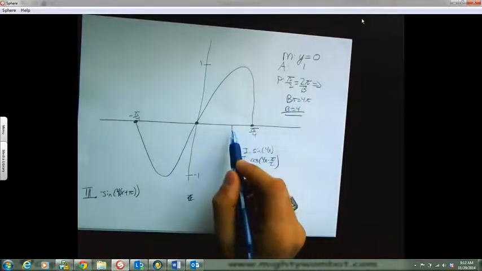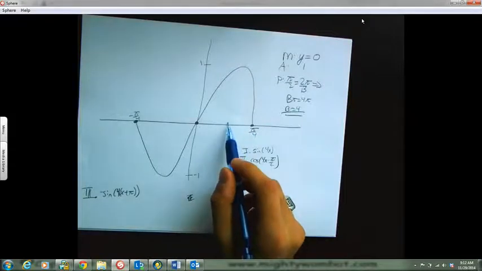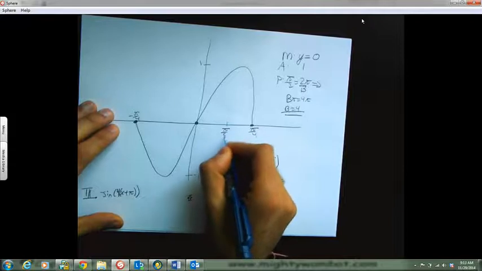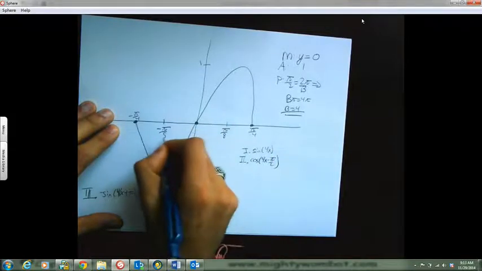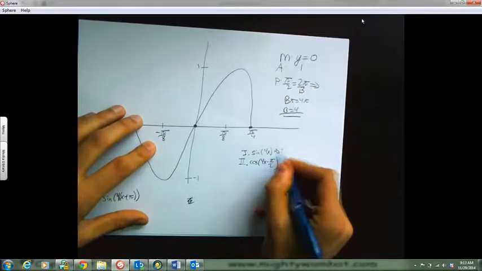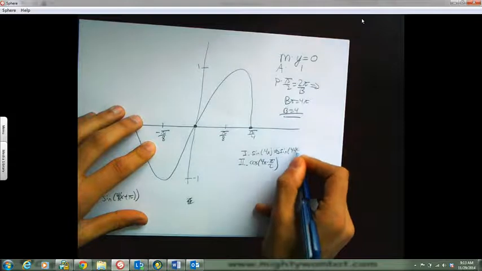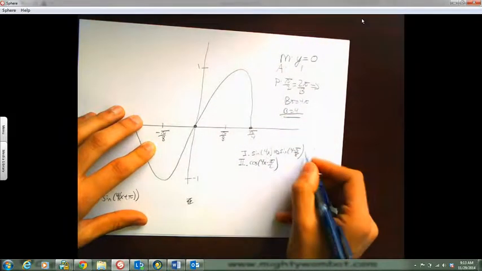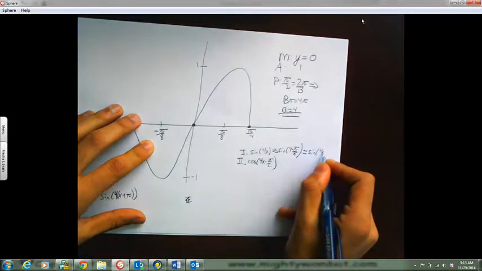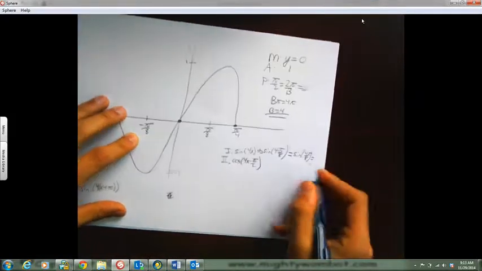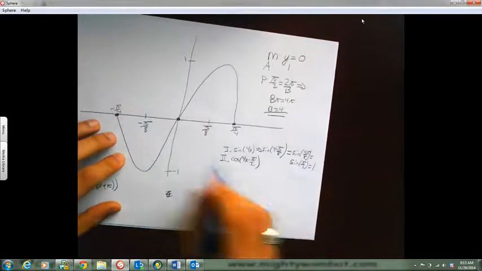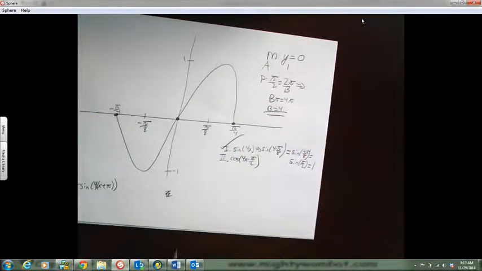Let's try plugging in a positive number. Right here, by the way, we have pi over 8 and negative pi over 8. So if we plug in pi over 8, sine of 4 times pi over 8, is that still showing up? Yes, it is, which is equal to sine of 4 pi over 8, which is equal to sine of pi over 2, which is equal to 1, which is what it should be. So this is great.